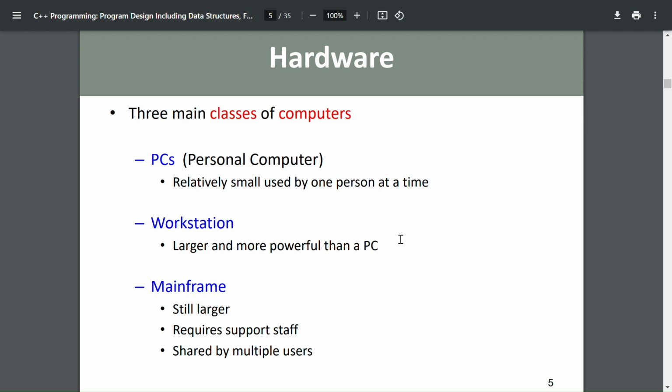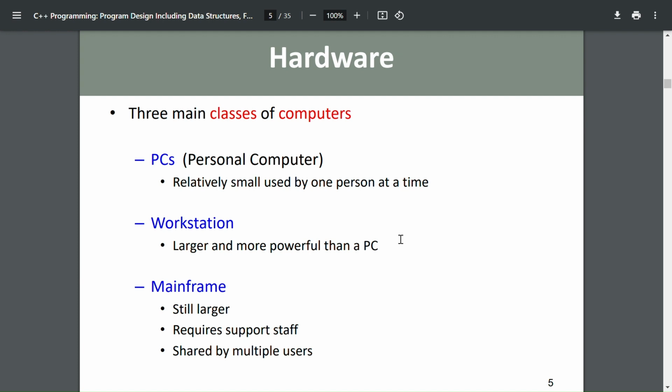There are three main classes of computers. They are PCs, which are personal computers. So they are relatively small, used by one person at a time. And now there is the workstation, which is larger and more powerful than a PC.